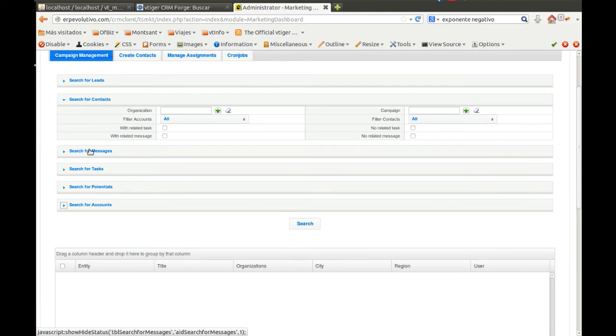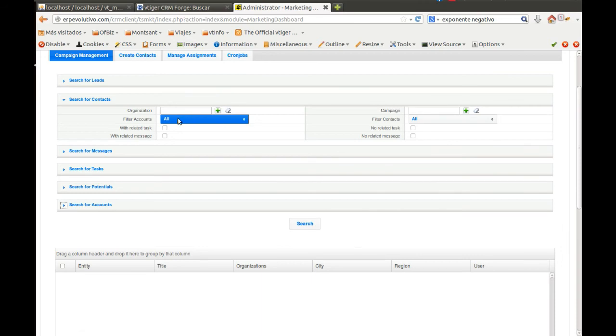You can send out emails, and that would get marked as messages. So then 2 weeks later you can say, okay, all the people that opened my messages, let's send them another email. You can also manage mass assignments, a very nice, wonderful tool.